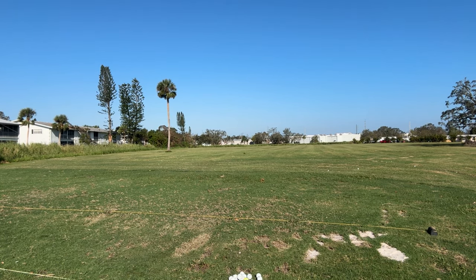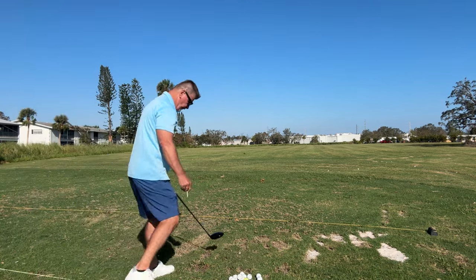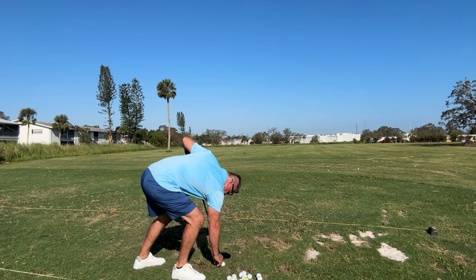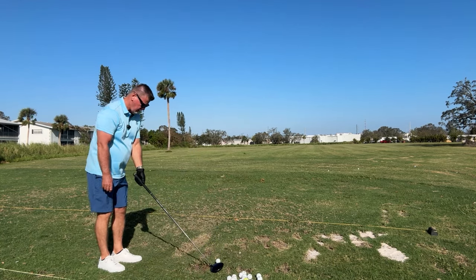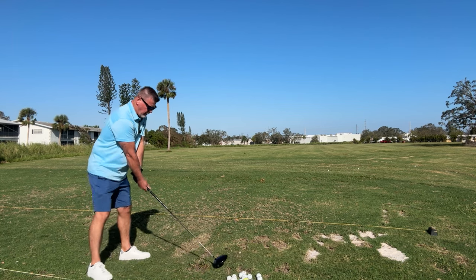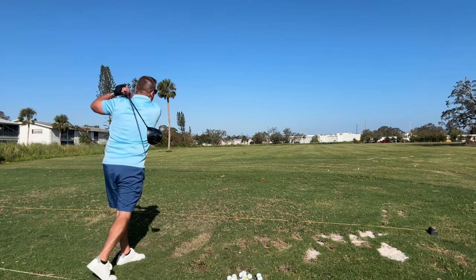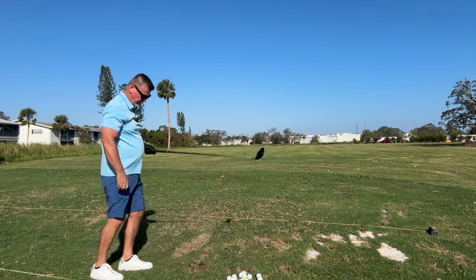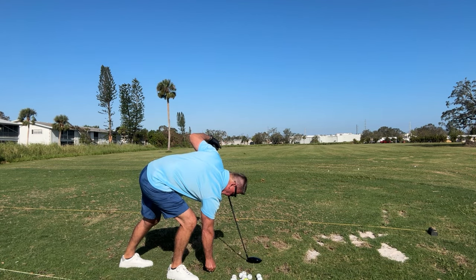I've got one. Here we go. This is the longest club there is. Let's see if we can hit it with the hinge. I would call that a little bit of a pull, not a draw. But I'm doing more right than wrong, they say, when you go left as a right-handed golfer.